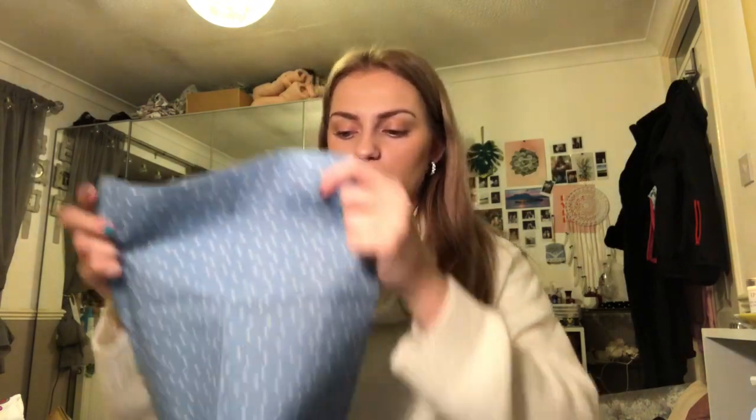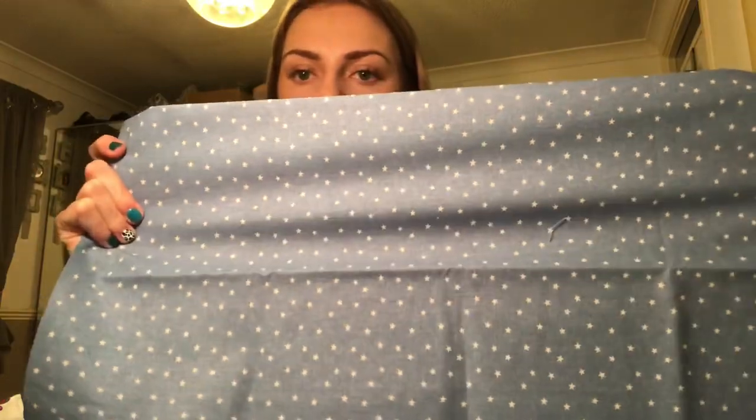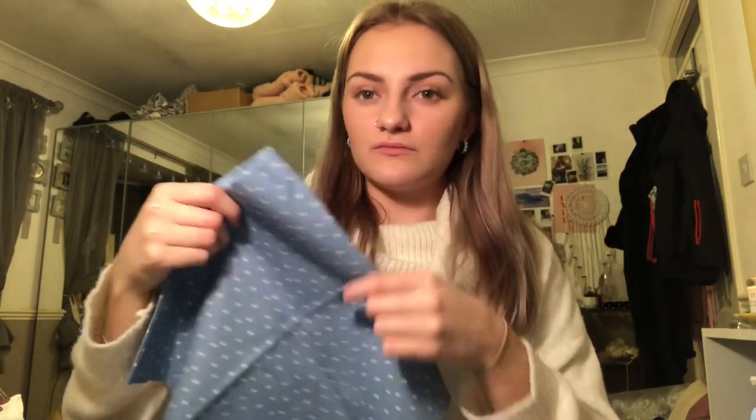So I think now it's just onto the fabrics. I got these other two fat quarters. These were 6 for £10. So me and my mum went 3 ways on it, and I bought 2 and she bought 4. So I got this denim kind of fabric, which has white stars on it, and it's quite thick and not much give, which is why I'm going to be using it for the pinafore. I'm probably going to use it on the pocket on the front to try and blend it and give it a bit more detail, so it's not just plain denim.